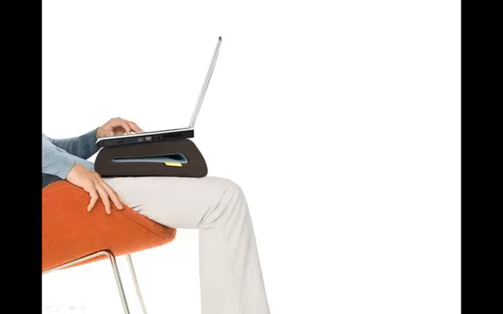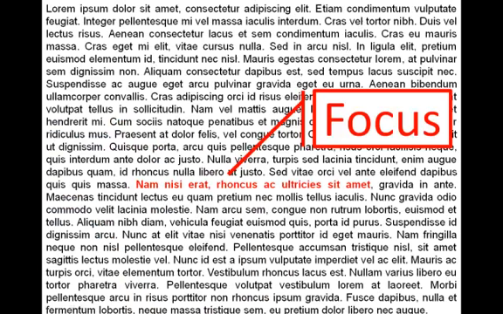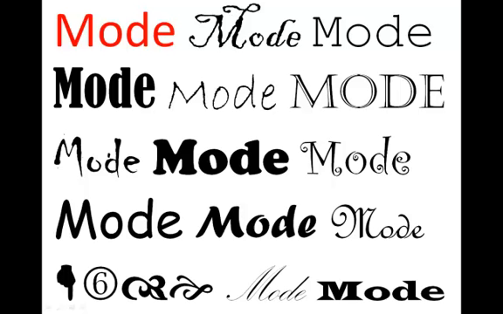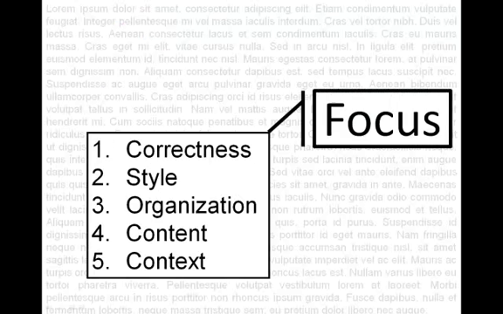On this rubric, you'll see there are two elements of all comments: focus and mode. Focus is the particular element of writing you are addressing in your comment. This can be a particular word, a sentence, an issue in the paper as a whole, the thesis statement, and so on. The mode is the way the comment is stated. I kind of like to think of it as the genre of a comment. So let's start with focus.